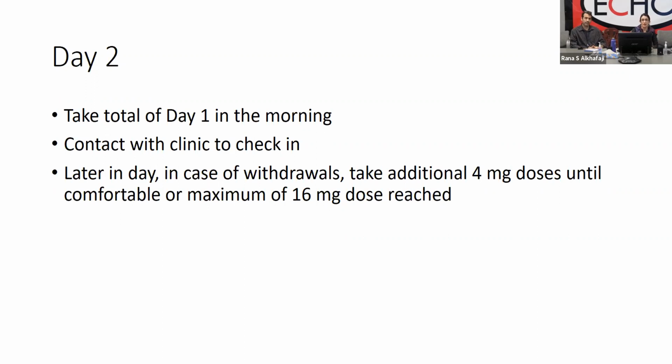Now on day 2, if they do start to feel like they have withdrawal later in the day, which especially, getting over that hump of the initial transition off the opioids, they may in the first few days actually require even a higher dose than their maintenance dose. But if they have withdrawal, then they can take additional 4 milligram doses until comfortable or until the maximum of 16 milligrams is reached.